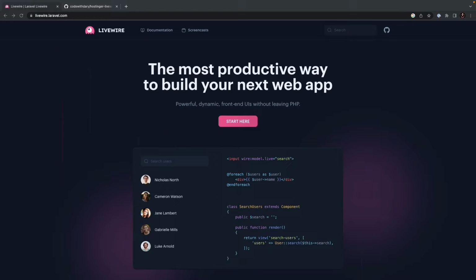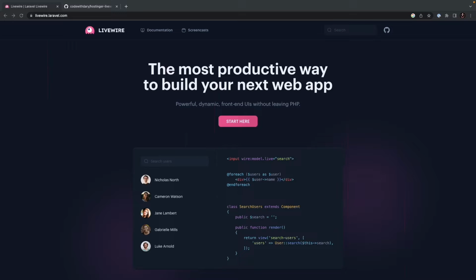One of the key advantages of using Livewire is its ability to handle server-side rendering, which means that the UI components are rendered on the server and sent to the client as HTML. This not only improves performance, but also enhances security by reducing the risk of client-side vulnerabilities. Now, most of you probably know that Livewire integrates seamlessly with Laravel. If you think that Vue and React integrate easily, you probably haven't used Livewire before. Livewire leverages its robust features such as routing, authentication, and database management. This makes it a perfect choice for Laravel developers who want to build dynamic web interfaces.